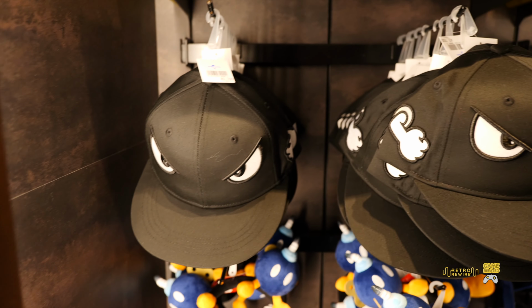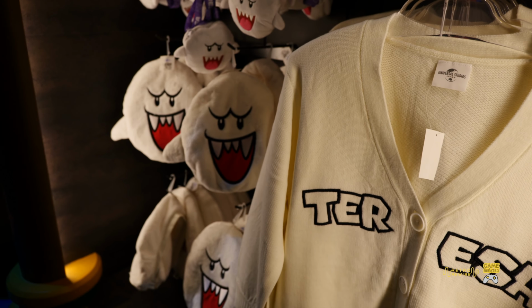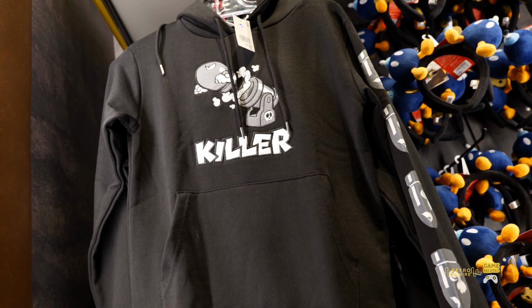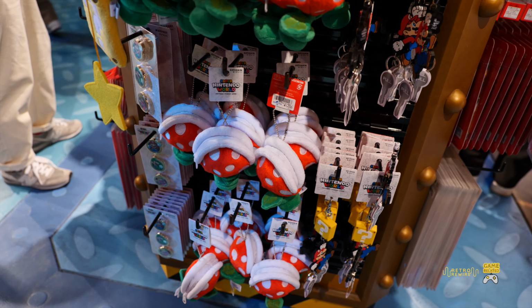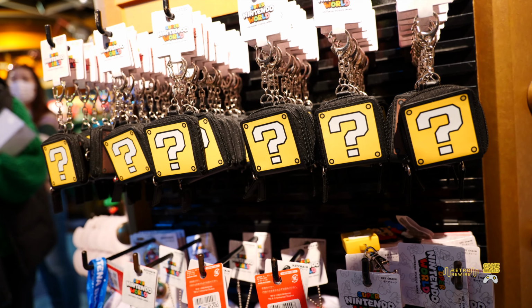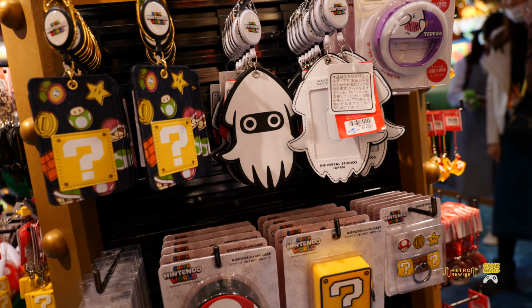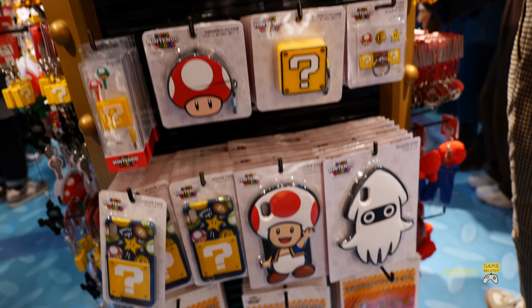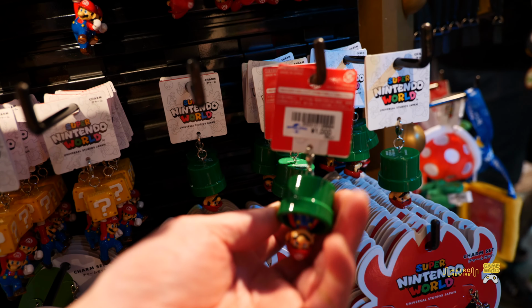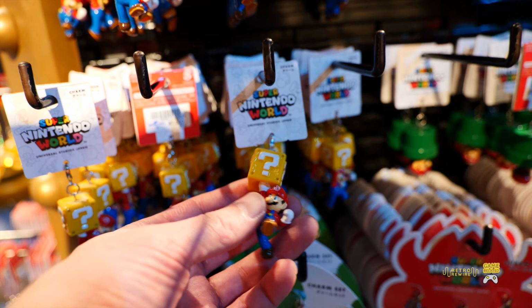Got the Bullet Bill hat. That's actually pretty neat. Teresa, we have the ghost, which I think back home in the States is Boo. But all these little keychains, all these things. And the prices kind of vary, usually between 1,000 up to 16,000 yen. If you're dealing with dollars, euro, pounds sterling, that's going to be a little bit less expensive at the moment.